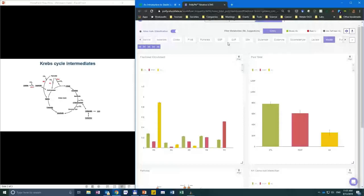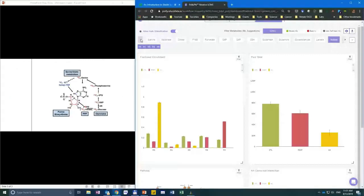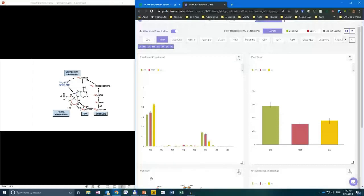Really every step is working very well. So the final thing I want to show is how we can track the metabolism and get some idea of what's happening. Let's take a look at the purine metabolism. Okay, so looking at the purine metabolism, I will take the AMP as an example. You see that there's an isotope label at N+5, and if we look at the metabolism here, the fully labeled glucose going through the pentose phosphate pathway results in 5 carbons of ribose, and we can actually see that right here.